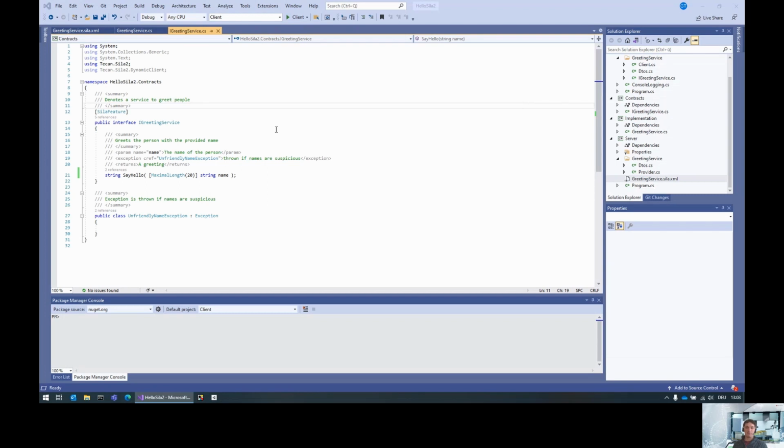In the previous videos, I already created a small, simple server with something like a greeting service. In this video, we'll extend this to make use of lists and data structures. The first thing, once again, is the contracts that we need to adjust, because the contracts describe the interface that we expose.